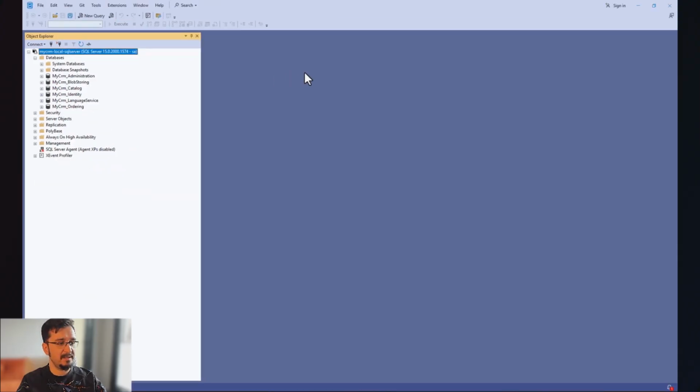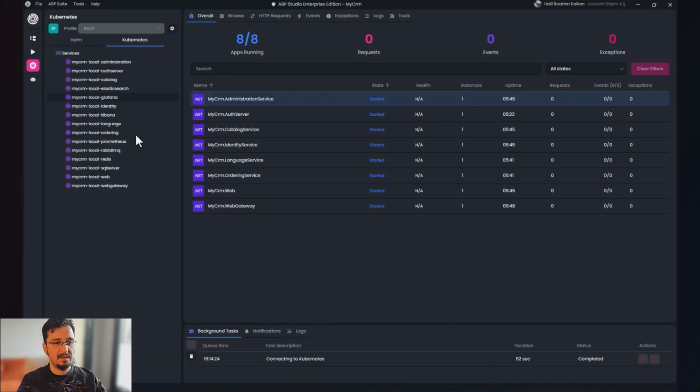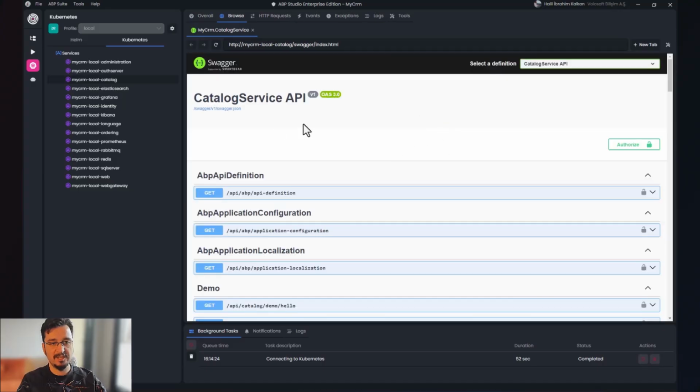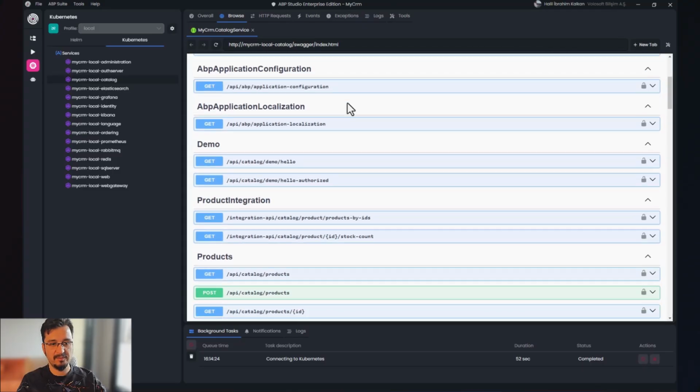database that has been created. After connecting to Kubernetes, I can also right-click a service here, for example, the catalog service, and browse the application. You see this service is also normally not exposed outside of the cluster, but we can access it because of the VPN tunnel.